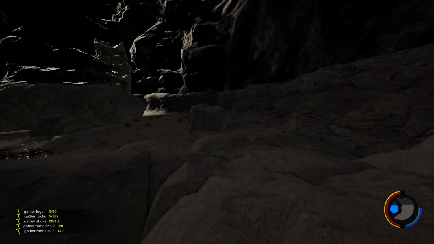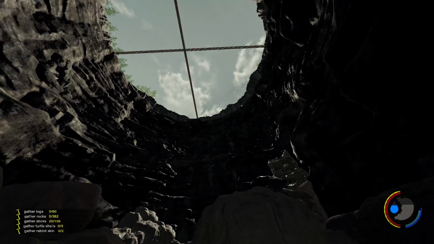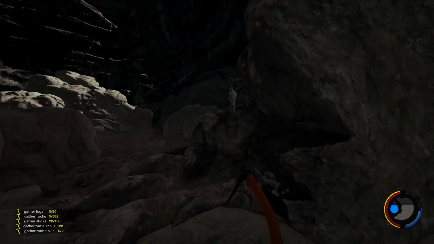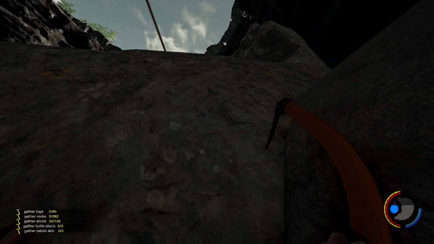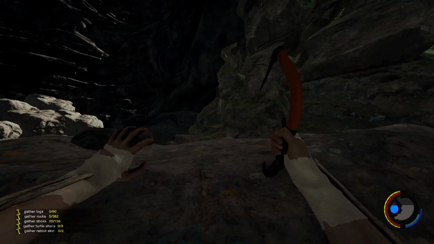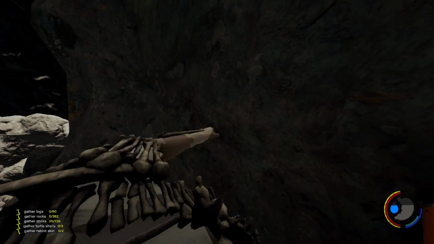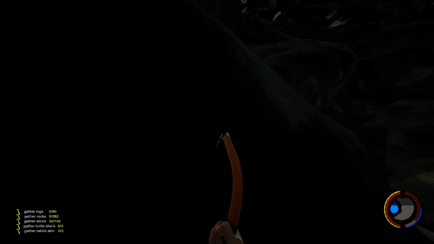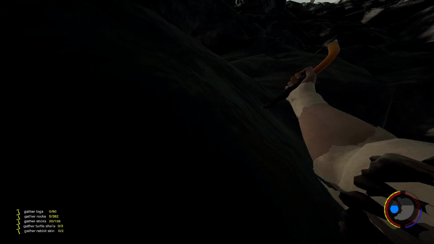Luckily, we got the climbing axe. We went ahead and got that a few episodes ago, so we should be able to just climb out. Oh boy. Yep, so look at this, you can climb out. Rather cool. Really glad they haven't removed this. What just happened? I went flying. Okay, this is known for taking a while, so I'll see you when I'm at the top.